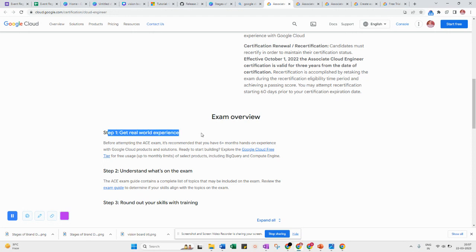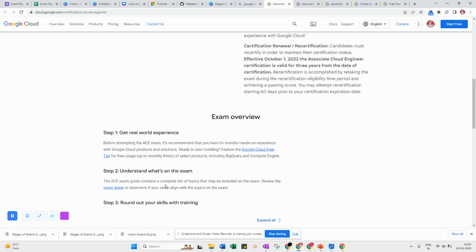Before attempting the examination, you need at least some real-world experience and an understanding of the process. If you previously worked as an Azure data engineer or AWS data engineer, you can easily crack this within 1 month. That is my opinion and my experience. But you need to know what the different cloud technologies available are. That kind of understanding you need.